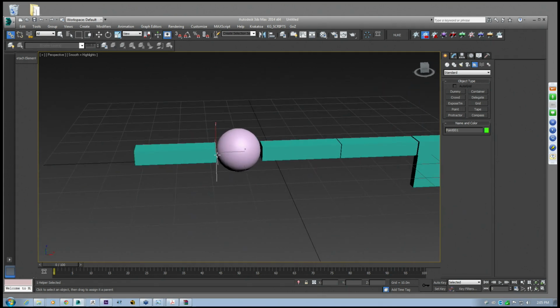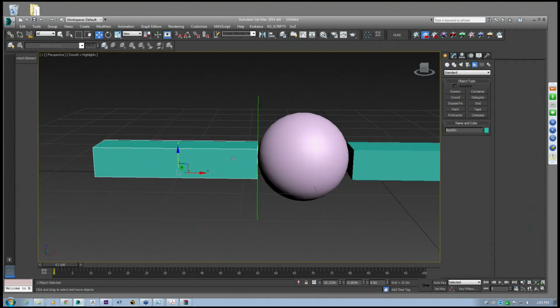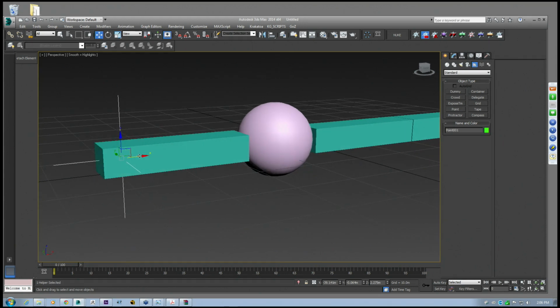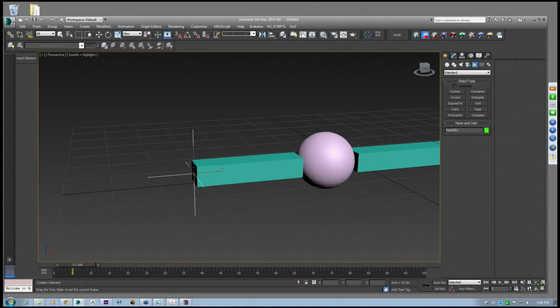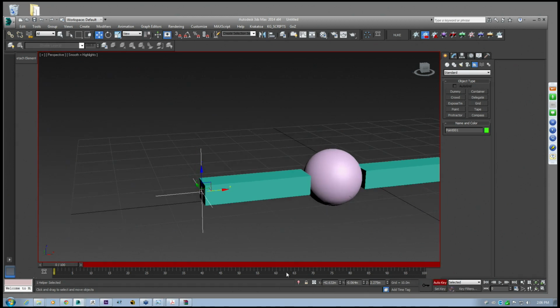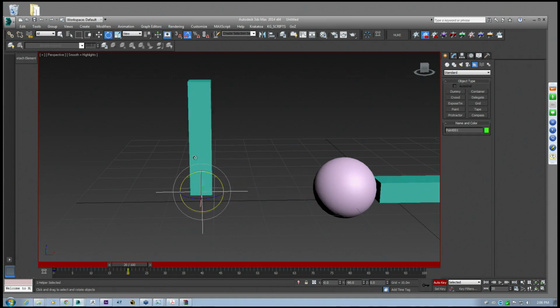So if we want everything to be constrained by this one guy here, we move the point to the other side, and then we animate this guy, say animate him 90.